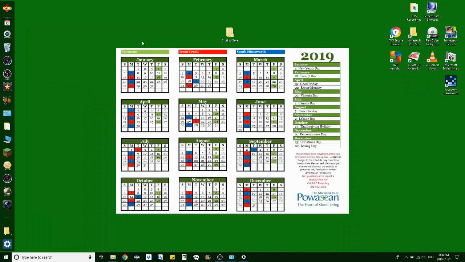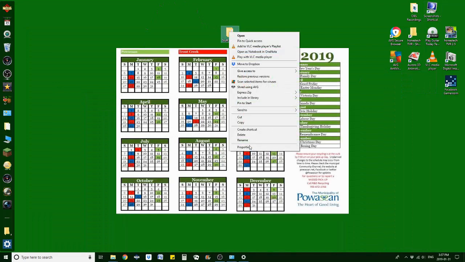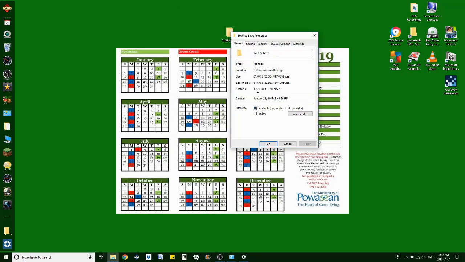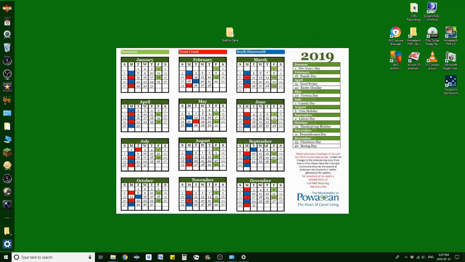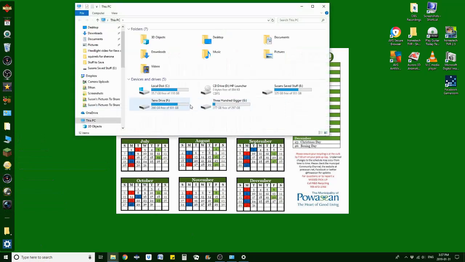As far as stuff to save, okay, right click, properties, 1,378 files, 109 folders, 31.6 gigs of information I want to save. Okay, 31.6. So you go back to this PC, and you need to choose one of these three, probably this one.